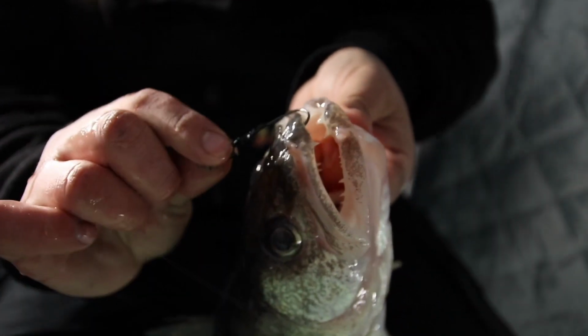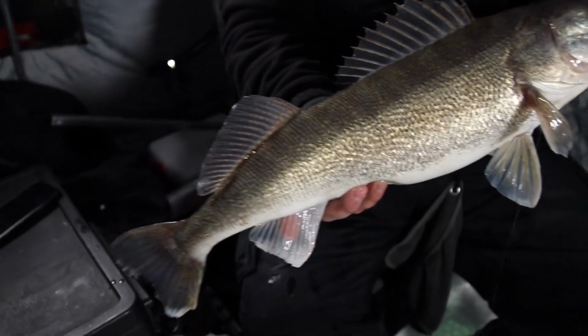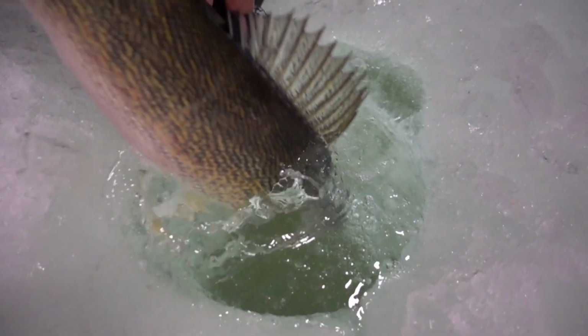But that fish came up off the bottom and was chasing my spoon. He came up and down off the bottom multiple times. And then he just kind of went back down to the bottom and he sat right next to my dead stick. And what a dead stick is, basically, is a rod that's just sitting in a rod holder, and it's got that jig just like that with a minnow on it. Of course, the minnow's falling off now, but that minnow's just sitting down there doing its thing. And that fish was just a little too lethargic to eat a moving presentation like the jigging spoon that I had on, but he had no problem taking a big old bite out of that jig and a minnow. What a nice fish.